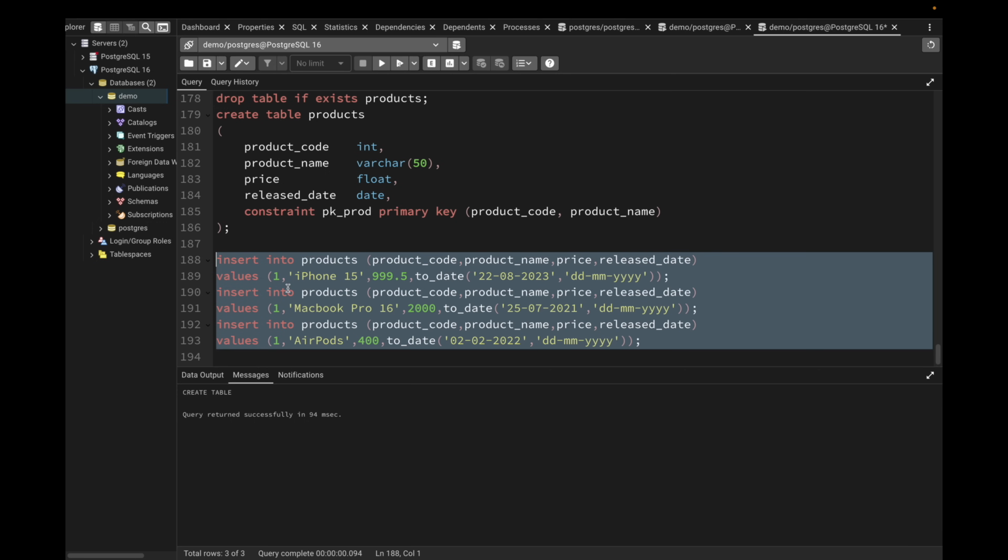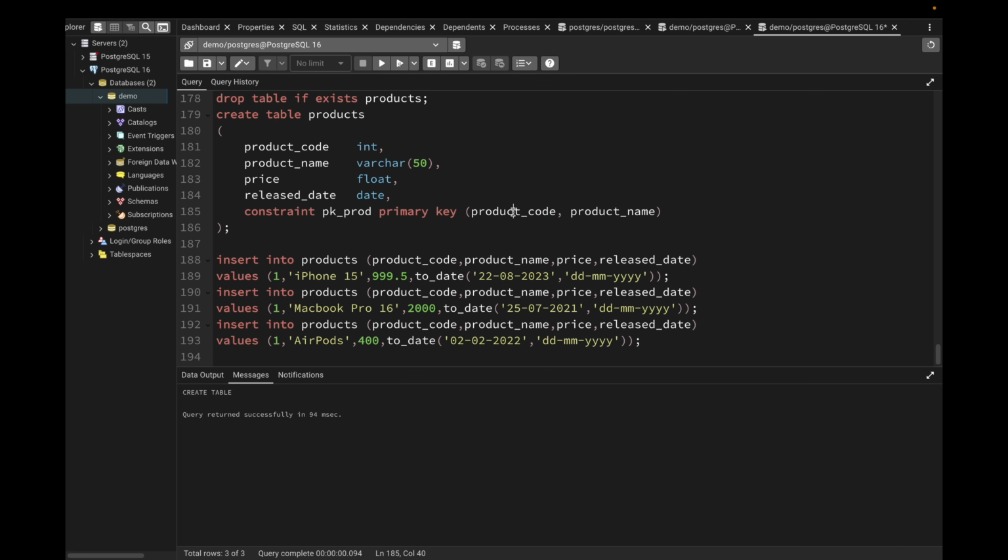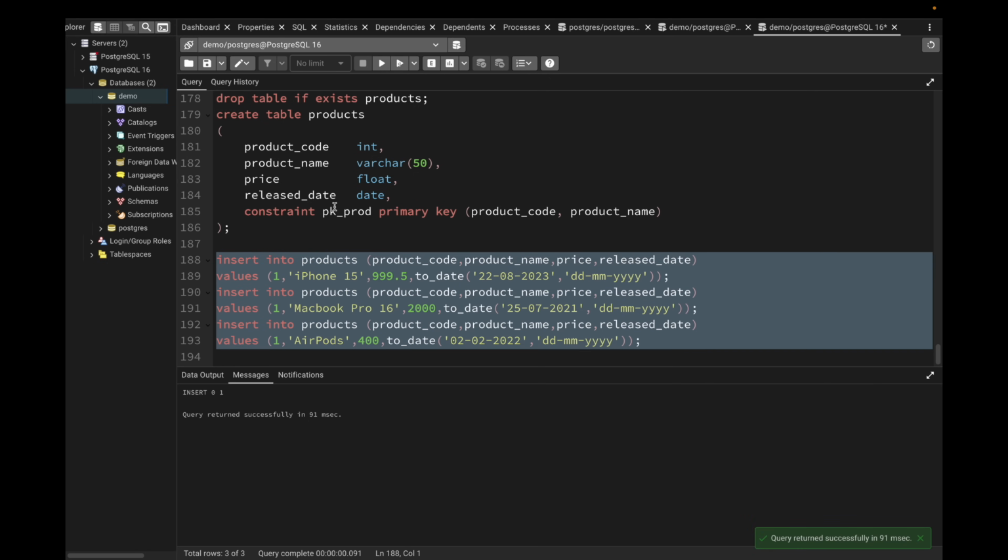Why? Because now the primary key is not just product code. If you look at only product code, then 1, 1, 1 are repeated, so they would be duplicated. But this is not the only primary key. The primary key is the combination of these two. So it's 1 concatenated with this value, 1 concatenated with this value, 1 concatenated with this value. When you take the first 2 columns together, all these 3 records have unique values, right? That is why if I run it, it's still working. So that is the difference when you create a primary key with 1 column and with multiple columns. I hope this is clear.